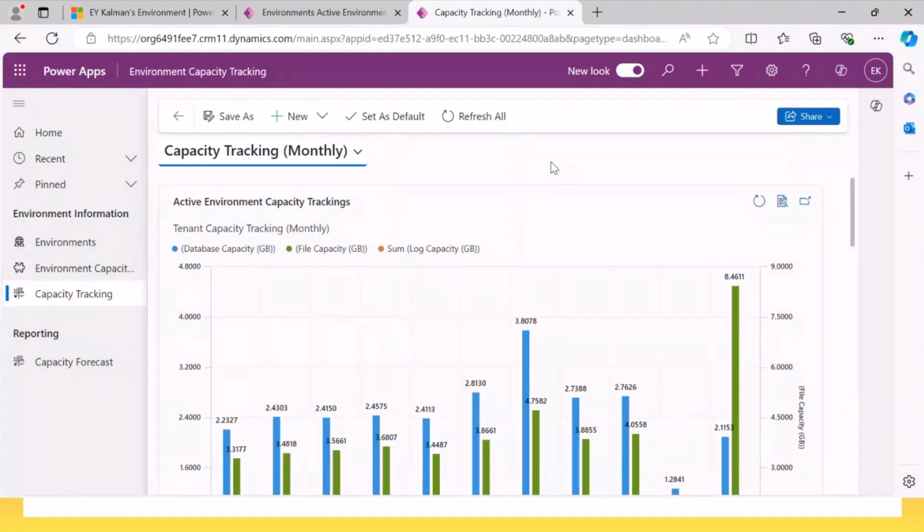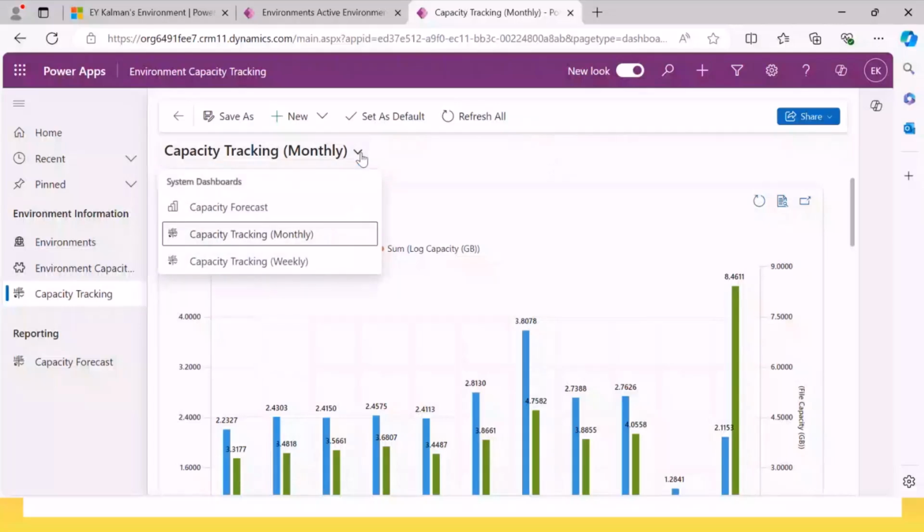And they go, okay, so we've addressed the what do we have now with actual data that's showing rather than in PPAC, which doesn't show properly. We've addressed the what did we do previously? What did we have historically in terms of the amount of data so that we can say, for instance, this is why we needed this much capacity and we can prove it. How do we do this going forward? Assuming we're just going to keep loading data into Dataverse. And for this, I turn to Power BI.